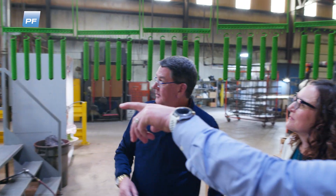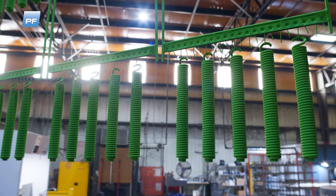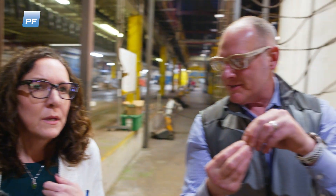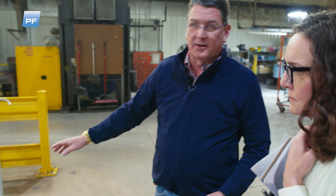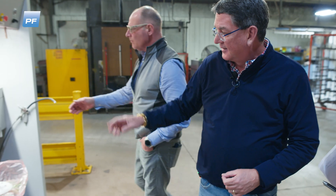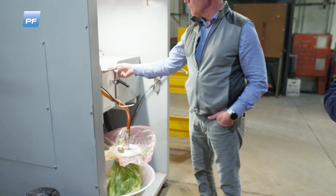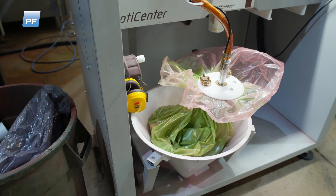They put the masks on over here, then they powder coat them, and then we take the masks out before they go in the oven so the mask doesn't stick to the parts. It's a very clean line. This booth can take a box of powder at a time. When doing a color change, they'll remove this and there's a blowdown process where all the guns and lines clean out. He can do a color change in about 10 minutes.